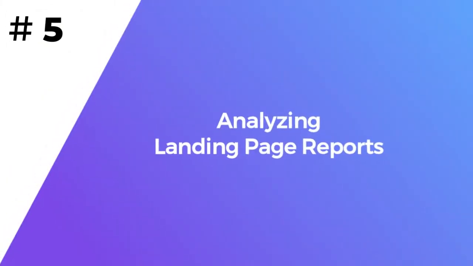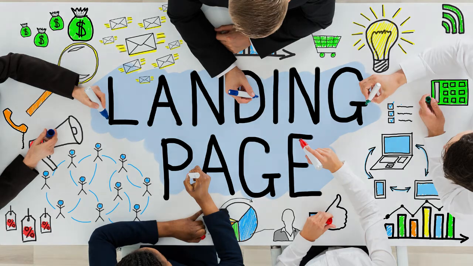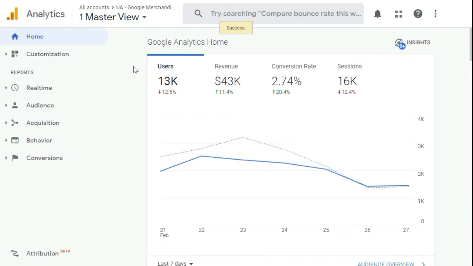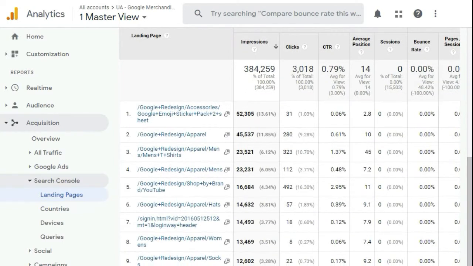Your organic landing pages are the pages where visitors first landed on your site. Now, the landing pages report provides a clear picture of how your visitors are engaging with your site, and monitoring those metrics can help boost your search rankings. You can find your landing pages report by going to Acquisition, Search Console, Landing Pages. In the Search Console report, you'll want to look at their click-through rate, bounce rate, pages per session, and more. If you're seeing pages that have a high bounce rate and a low average time on the page, that means that the organic visitors didn't get what they wanted from your site, so you'll need to improve those metrics.